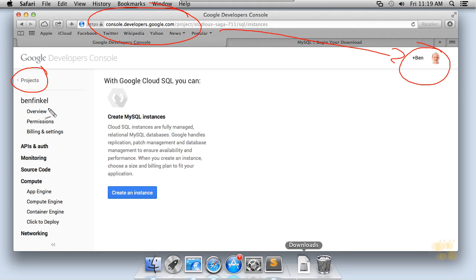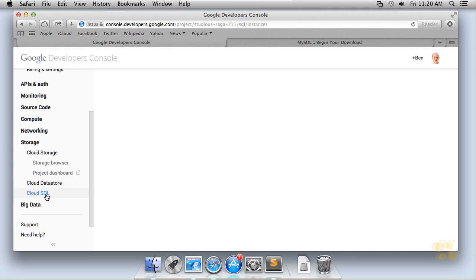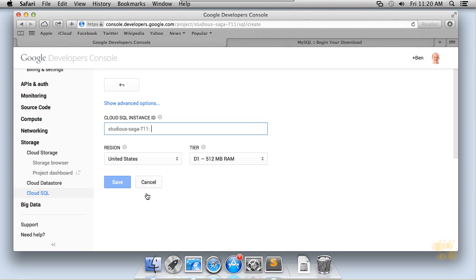And then lastly, you'll have to enable billing on that project. Now, it is true that to enable billing, you have to put in a credit card number. And that's because Google Cloud SQL will accrue some basic charges, even in minimal usage of it. But if you're new to the Google Developers Console, you can sign up for a starter pack credit, and that'll get you some money to play around with so you don't have to actually worry about accruing charges. It's sort of like a gift card for the Developers Console. So once you've done all of that, then you can simply scroll down on the left-hand navigation pane here to Storage, Cloud SQL, and click Create an Instance.